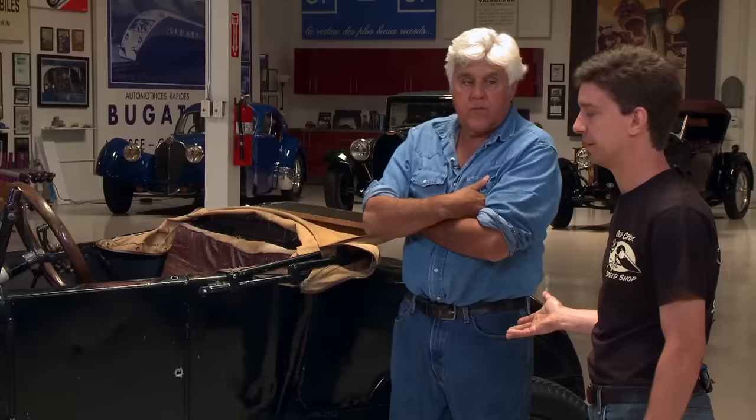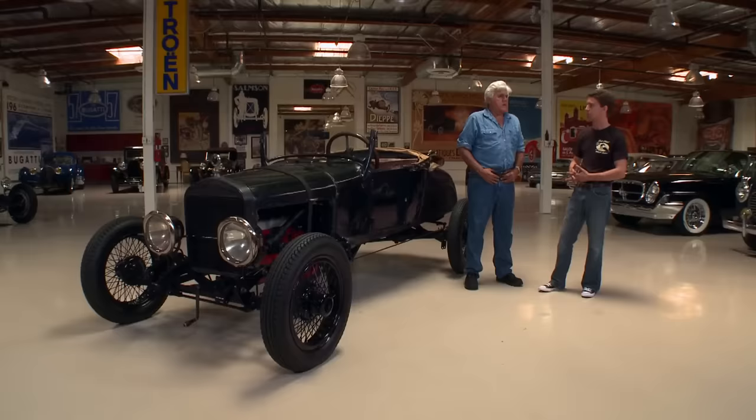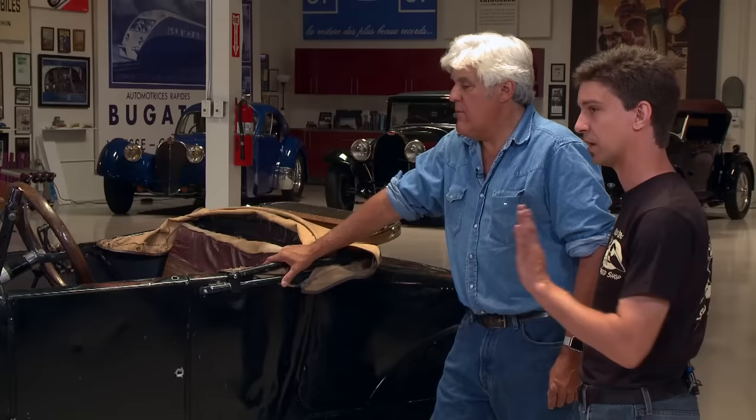About 3 liter, right? Yeah, I think they're 176 and a half cubic inch stock. Maybe a hair less than 3 liter. Yeah, a little bit less than three. Okay, they were rated at 22 horsepower. Yes, 22 horsepower stock, with a two-speed planetary transmission, so you've got low, high, and neutral in the middle, and reverse.